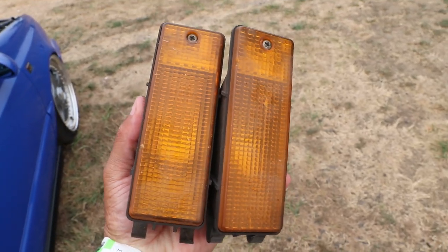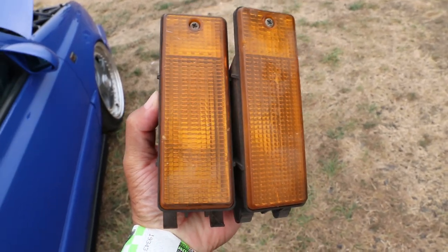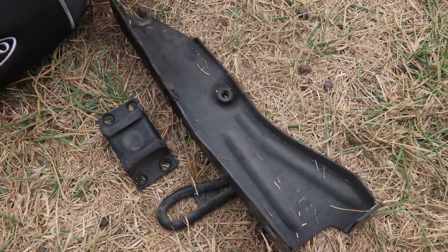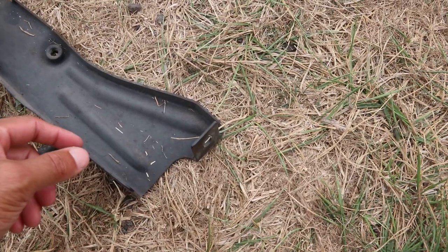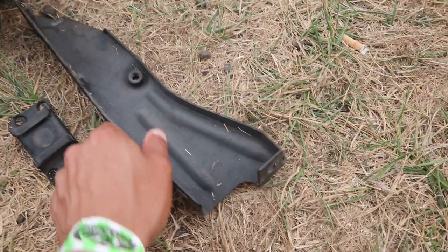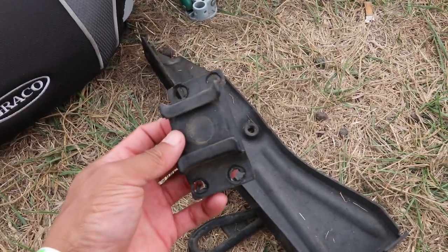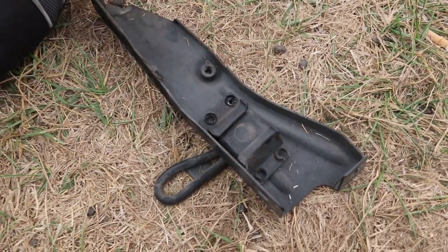We got them, boys. 20 bucks later, and I have bumper lights for the Mark II. Let's go. Scored two more pieces for the Mark II. This is a rear piece that connects to the rear rebar because mine was so bent. I got it better, but it doesn't fit perfectly. This one is completely good to go. So got that, and also a new bracket for the front bumper because my left side is missing. So got this, got that, got the lights. Good score for the Mark II today.